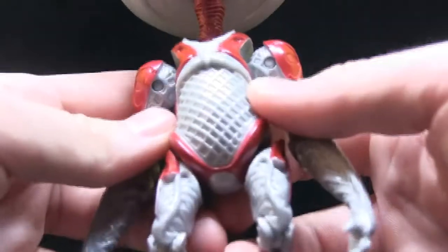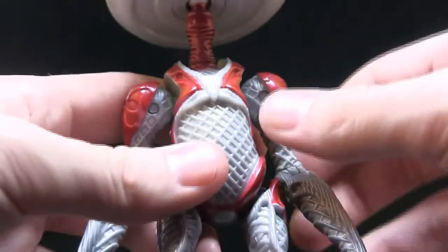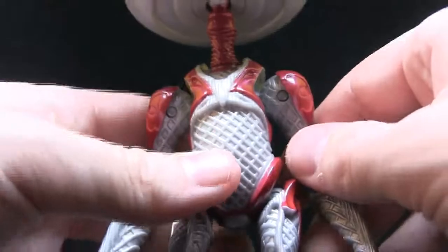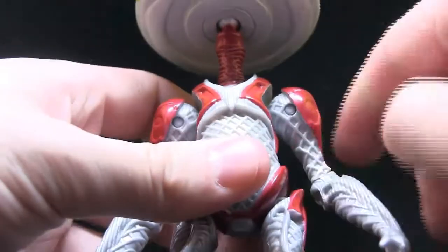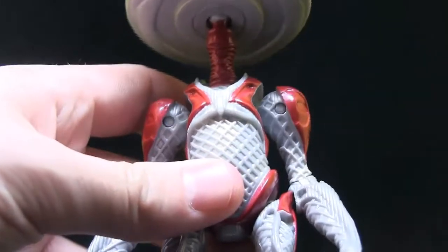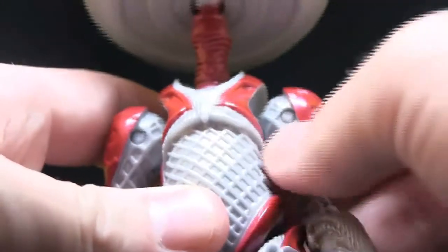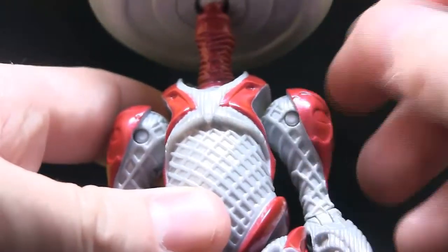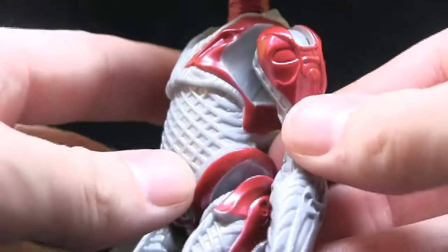But they sculpted these scales or armor platings or whatever these are pretty well. You could tell they sculpted in a lot of definition, especially on the chest here with these little lines and indentations and stuff. With this little joint right here, it's clearly visible, obviously. I do wish that they put some scales on that as well, or just a line across it. Would have made it more flush and a bit more fluid with the rest of the figure. Just a little gripe, though.